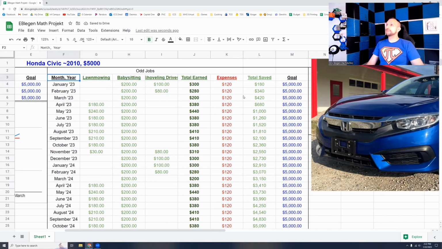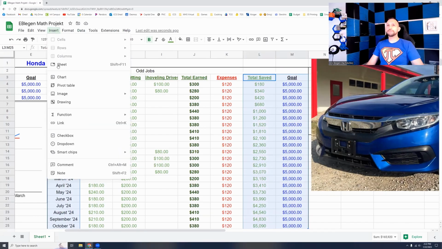I want to grab the title of that column, because this is all the years and months. So I click and drag, select all of those through October, since we know that's when we're going to hit our goal. And then we need to hold Control, click, and I'm going to grab another rectangle over here that'll include my saved and my goal, because I want to see how long it'll take, how much I've saved, and have I reached my goal yet.